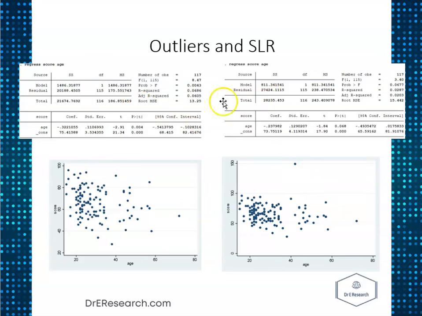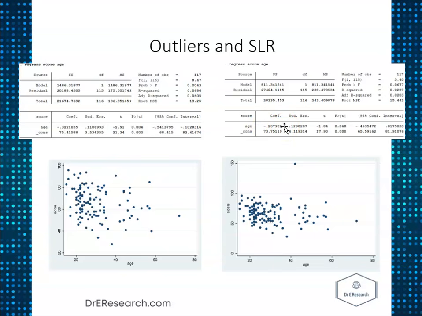I've put here the two regression results. Okay, let's just look at the slope. Negative 0.32 was the one we just looked at. And now with that outlier point in there, it's negative 0.24 about, and now just above statistical significance. Well, this one's still statistically significant. So because of that outlier, I have not quite achieved statistical significance, and I have changed this slope, okay? And sometimes it can be more dramatic than that.